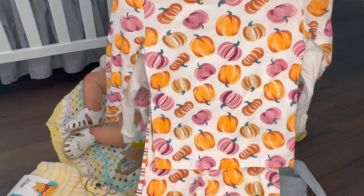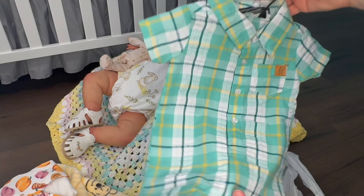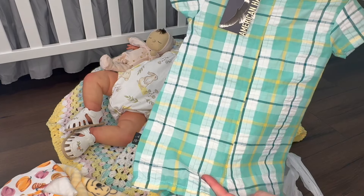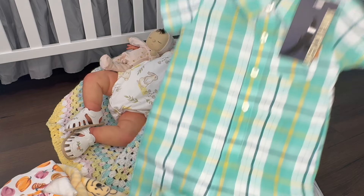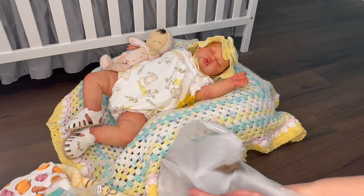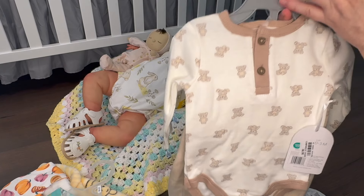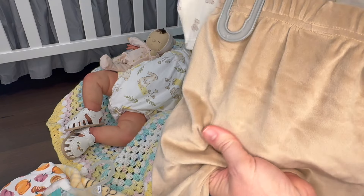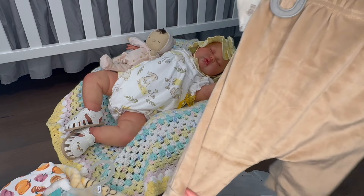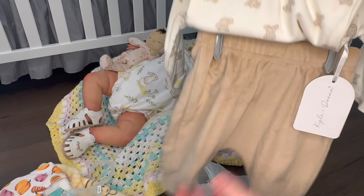This one will be so cute for November — these are going to be so sweet for her this fall! I also found another little outfit for baby boys — this is zero to three months and it will fit my little baby Jace as well. I thought these were super cute colors. I know we're going into fall, but I couldn't resist the price. It'll actually be really cute for St. Patty's Day and the spring. And then I found this cute teddy bear outfit — oh my word! How can you pass up this little three-piece set? The pants are so soft — they almost feel like a minky blanket.